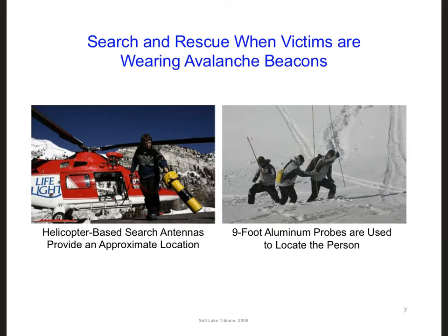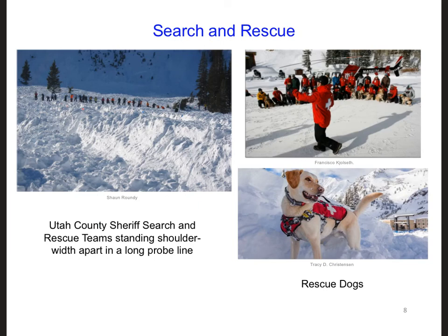The pilot can search with an effective range of 200 meters. This system dramatically reduces the search time. Once an approximate location of a buried person is determined, nine-foot aluminum probes can be used to exactly pinpoint the buried person. On the other hand, if someone is caught in an avalanche and they were not wearing an avalanche beacon, rescue teams must go through the avalanche shoulder-width apart and search for victims by hand. In this case, the number of victims might not even be known. Alternatively, if there are trained dog teams on standby, they may be called in to try to find survivors. A certified avalanche dog can find a person buried in up to 12 feet of snow in 30 minutes. Give people probes and it could take 15 hours to cover the same area.